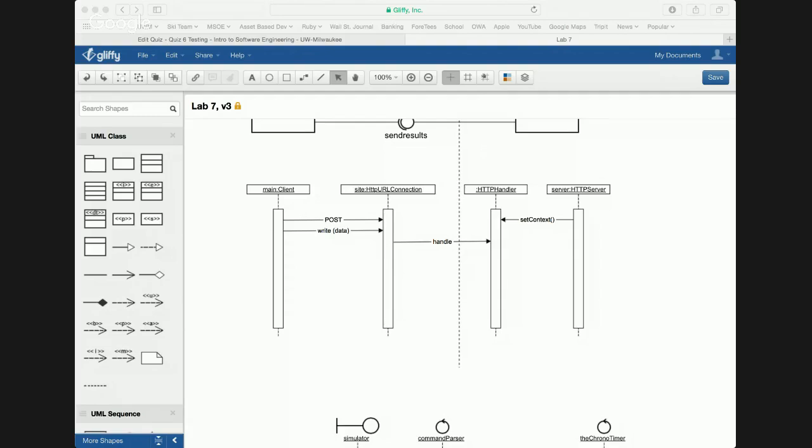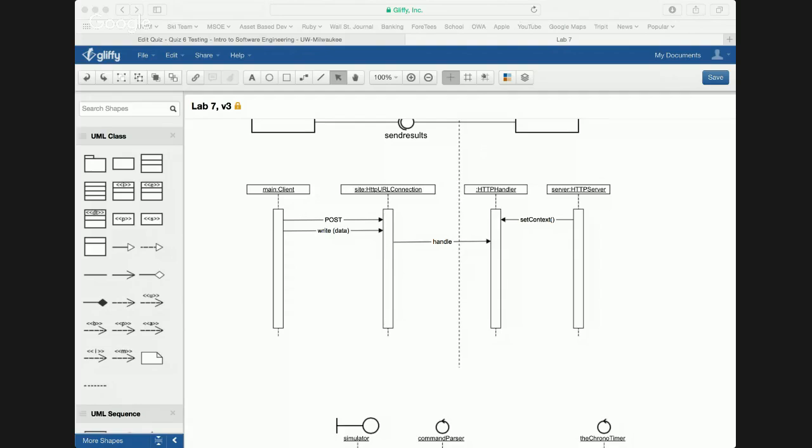Whereas over here, if you look at HTTP handler, I don't know the name of it. That was created on the fly, and the handle to it was passed off to another object. But it is of type HTTP handler. Those vertical boxes that go down are simply the activation of the object, the time it's alive. And then we see the messages that are passing between them.